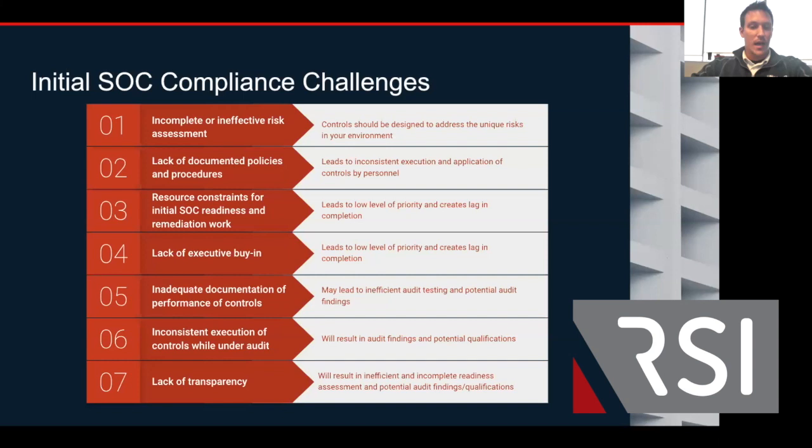So, a lot of the times in change management, they know what they're doing and they know they test changes, they test their source code, et cetera, but they're not documenting it. So from an audit perspective, that's great that you're doing it, but an auditor needs to see adequate evidence of that.